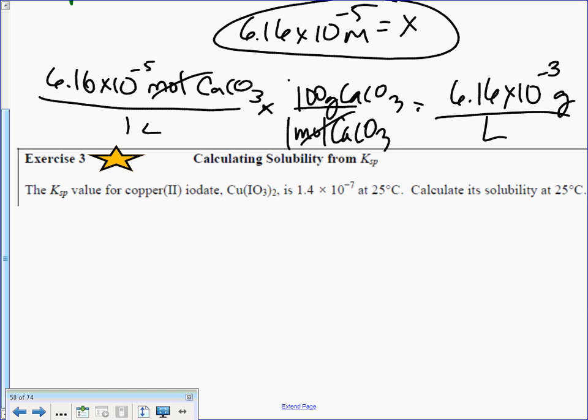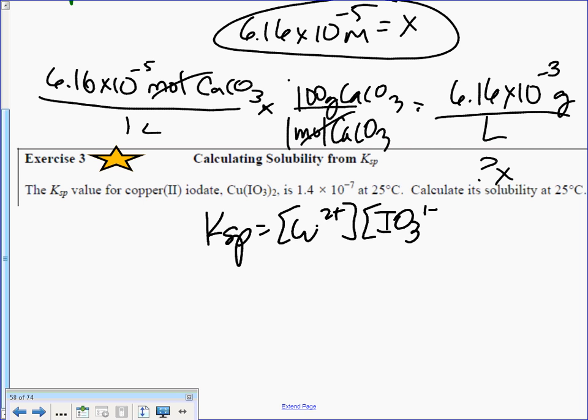When it says calculate the solubility, what is it asking for? It's asking for X, so how would you solve for X? So KSP is equal to the concentration of copper. I'll just write out what you're saying. KSP is equal to the concentration of copper 2+ and iodate -1 squared, because it's making 2 iodates in that dissolution. So then what X's would be going in here? X times X. X and 2X squared. Don't forget.